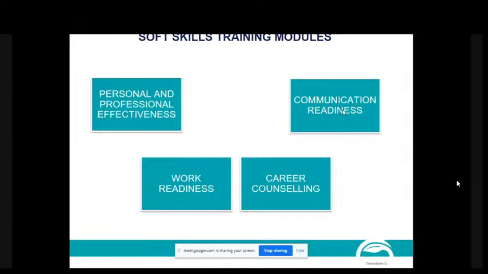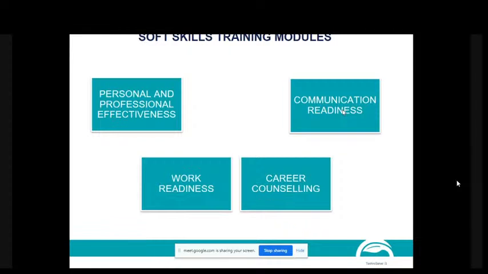So we finish our sessions with that, and then we move on to career counseling, where we have one-on-one discussions with each and every student in our batches. And these discussions are designed with the purpose of understanding the background of the students, what their needs are, what obstacles they're facing, and how can we as trainers guide you to overcome those obstacles as long as you are in association with us as an organization, correct?